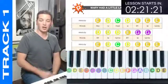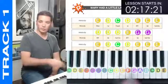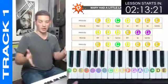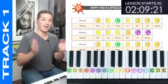And as I'm playing it, I'll show you where all the notes are and where all the letters are. Don't worry about that. But then you're going to play along with me when I'm playing the track. Now, after we've done level 1, I'll show you everything you need so you can practice the song throughout the week. Then we're going to level up, and that looks like this.